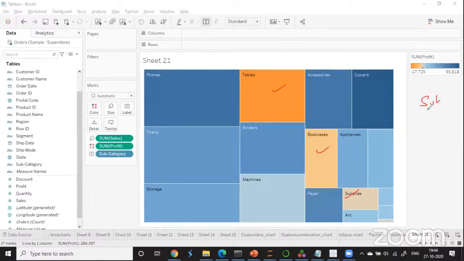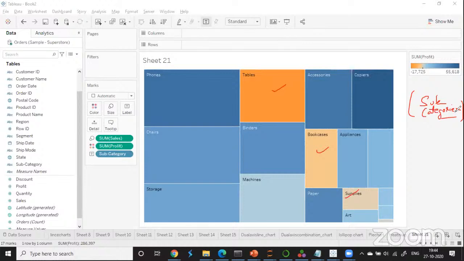We can see your subcategories. Previously, these three subcategories were not available for me, but now I am able to see them because the size of the rectangle is being controlled by the sales measure. So that is how you can overcome negative values when you're creating your tree map.